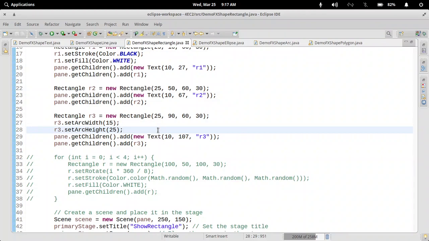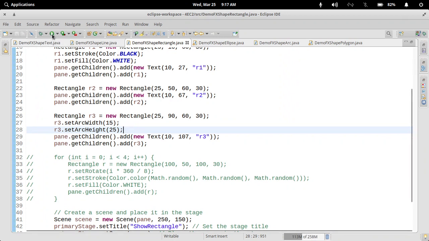So a default rectangle will have sharp corners. Now if you want to have a rounded corner, then you can set arc width and arc height. Arc width is the horizontal radius and arc height is the vertical radius for that curve. Okay, so let me run this code now and have a look at 2 more rectangles on the screen.